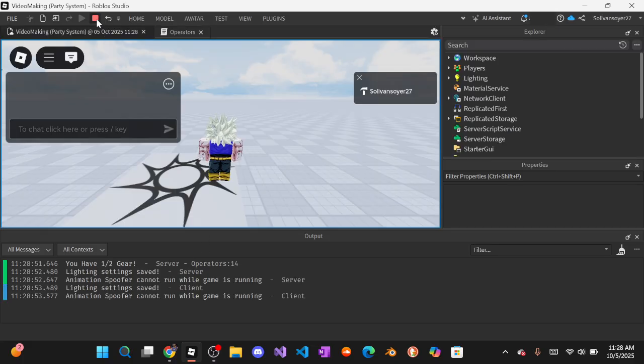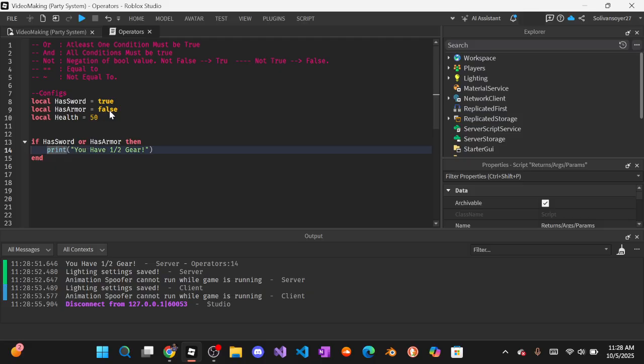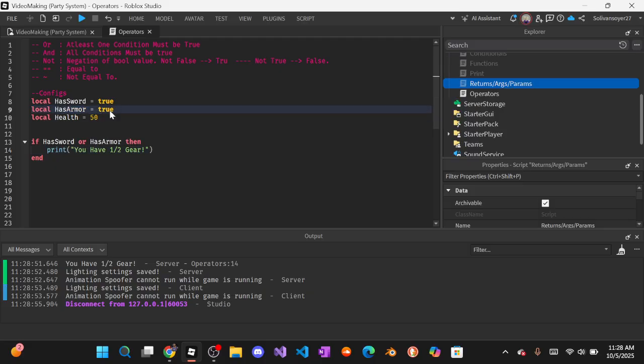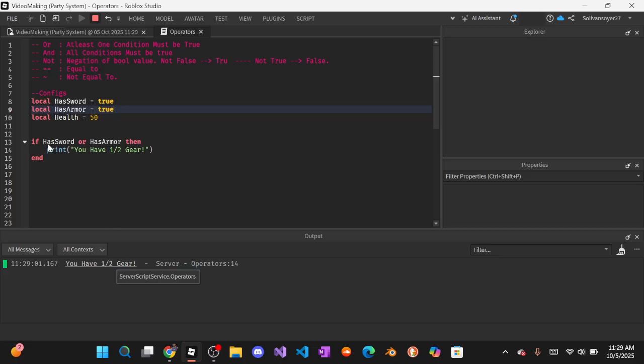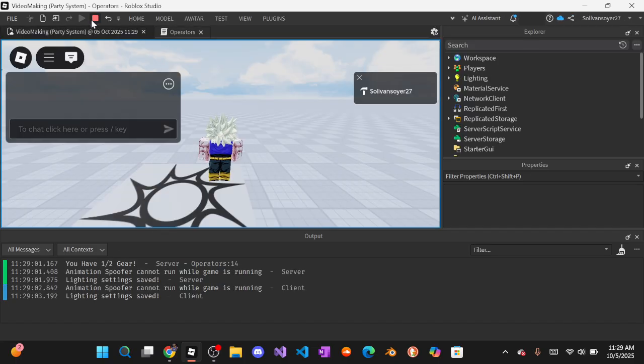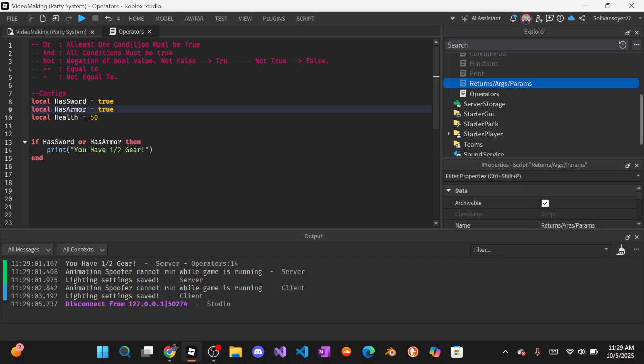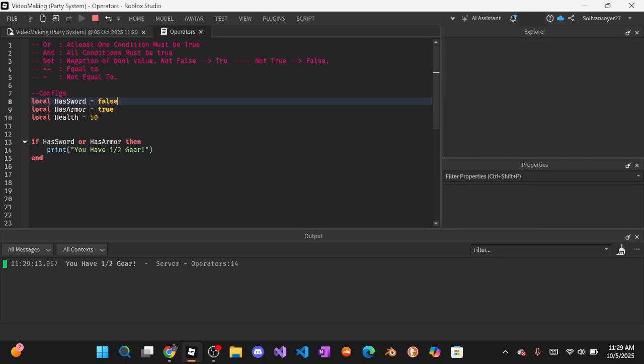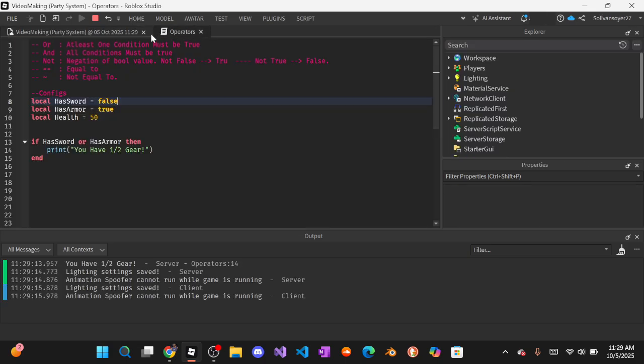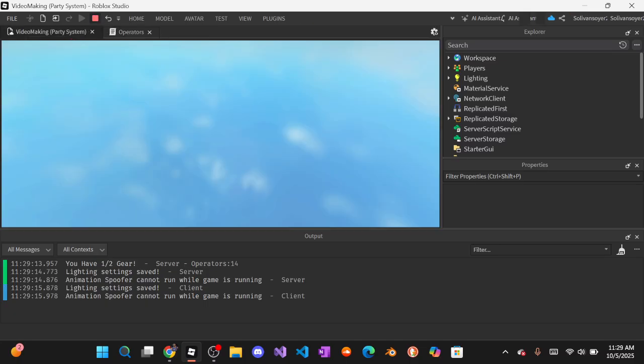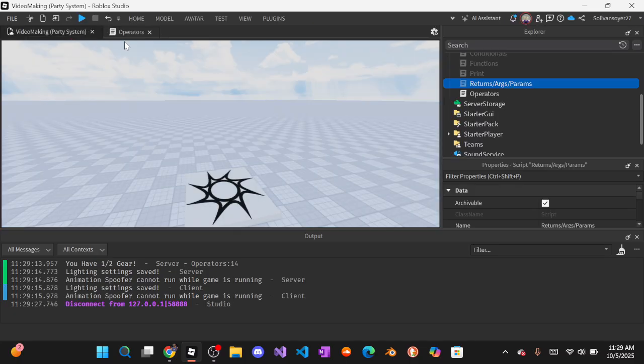There we go. Now if we made both of these true, this is what's gonna happen. It's going to print out because it's gonna see that if has sword right away, and it's gonna be like, oh, this is true. We have an or statement, so we wouldn't even have to look at this condition because one of them was true. However, if I made has sword false, it's still gonna print out because the armor one is true. The way the computer computed the logic was it looked at has sword and said, oh, this is false. Okay, or, let's look at the or value. Our fallback, has armor. It's true. Okay, we can run this code. And or statements are really nice for fallbacks or defaults.